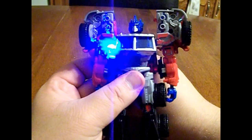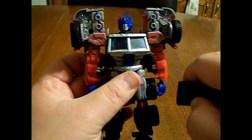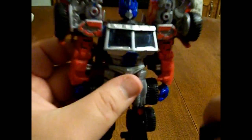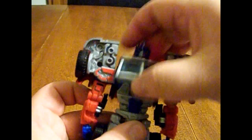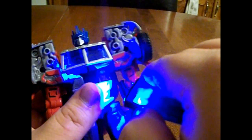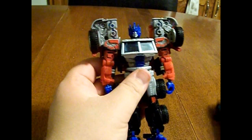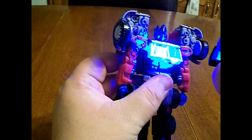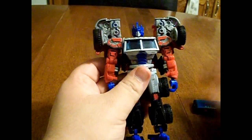Those lights up on the arms. Now, I don't know if you can get that or not. But inside here, when you fold the two windows in, they do close together and they form like a little matrix inside here. If I had a better light, I'd be able to show you, but I don't.